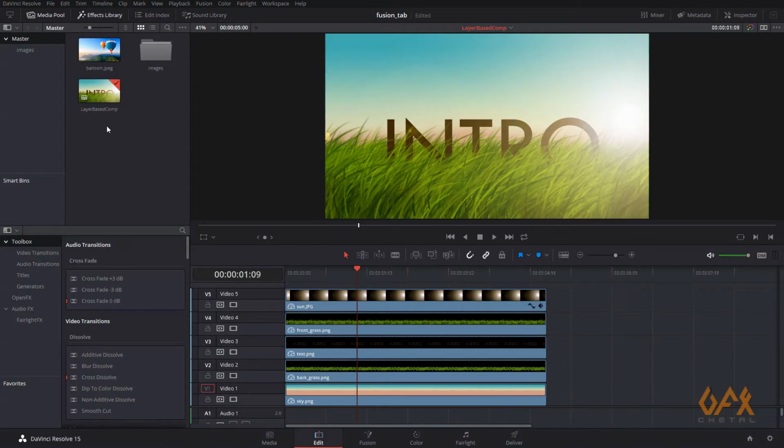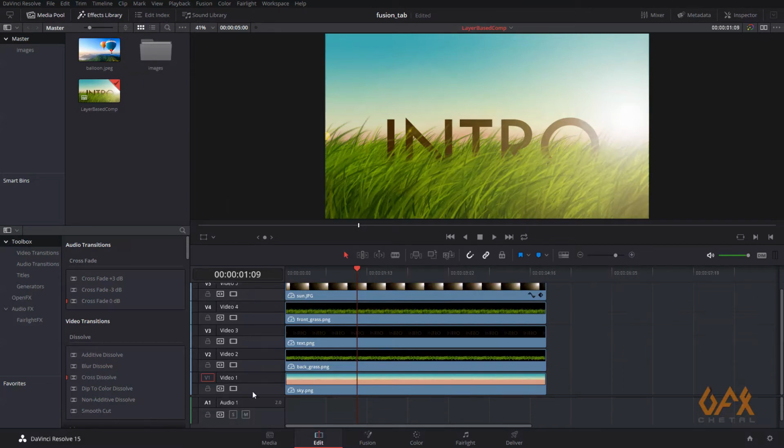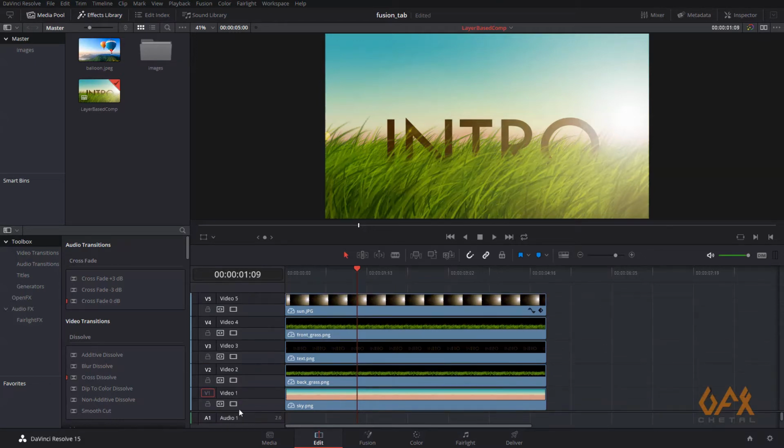So this is the basic interface of Resolve. Here you can see the viewer, here you have video layers, audio layer, this is your media pool. Here you can import some video, images and sound. This is my effect library, you can activate and deactivate it over here.